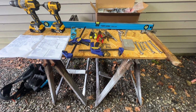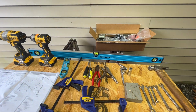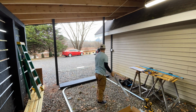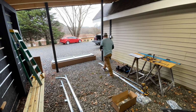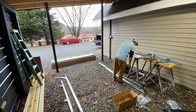As you can see, it takes quite a bit of tools to actually install this garage door. So take it serious and go through and make sure that you have all the correct tools before you get started. The biggest thing again was just making sure I had a level surface before I even started to think about installing it. And then just take your time, read the instructions, make sure that you're putting everything in the correct way so that you don't get into any major problems.